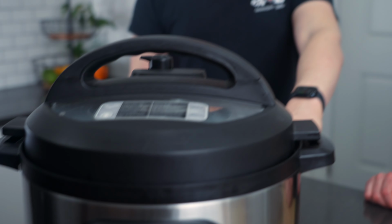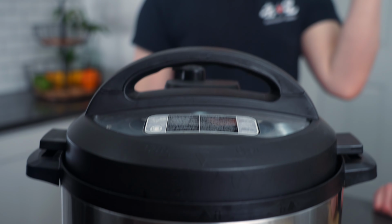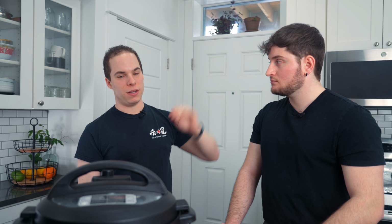Yeah, so essentially what happens is the pressure inside of the vessel results in the boiling point of water increasing. Normally the boiling point of water is 212 Fahrenheit. Inside of here, it gets higher and higher, right? And as that gets higher, things cook faster. Higher temperature, faster cooking, basically. At this stage, this will cook things about 6 to 8 times as quickly as if you were to just do it in regular water. That's pretty cool. The water is at a higher temperature.